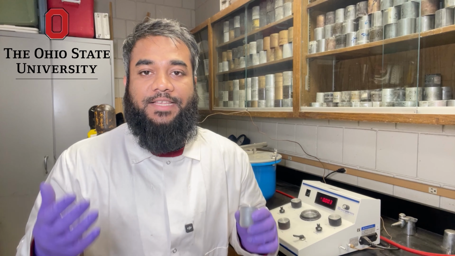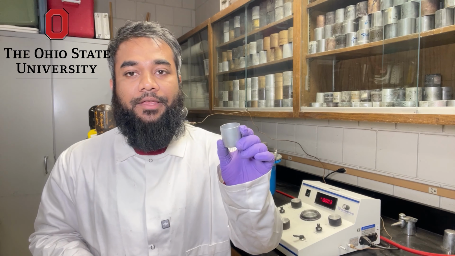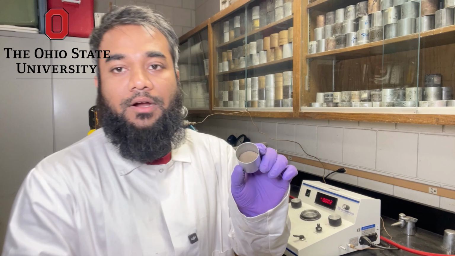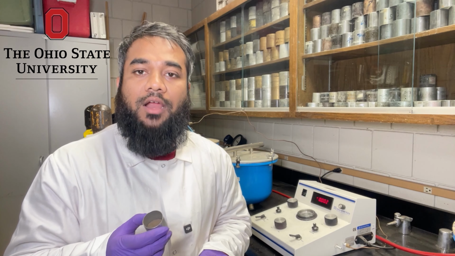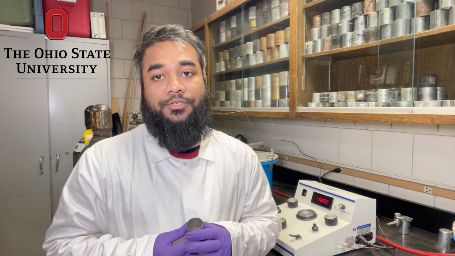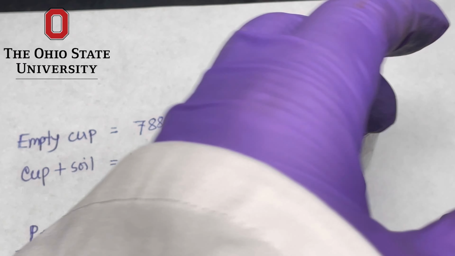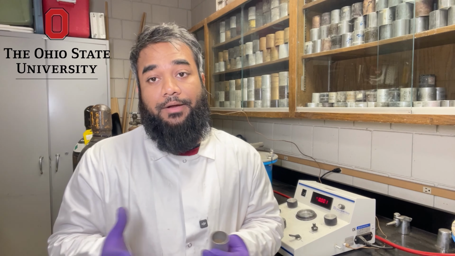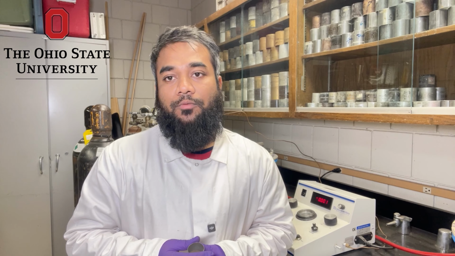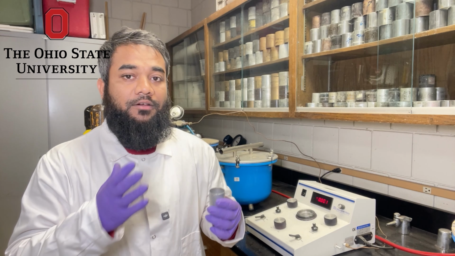Let's talk about the sample preparation. You can see in my hand, those are the soil samples I'm using for the pycnometer measurement. Before using the pycnometer, soil samples must be air dried and sieved to less than 2 millimeters to remove gravel and plant residue. We then weigh a known mass of soil, typically between 5 to 10 grams. Moisture or organic debris can introduce error, so proper sample preparation is critical here.